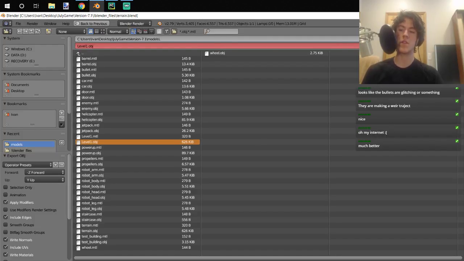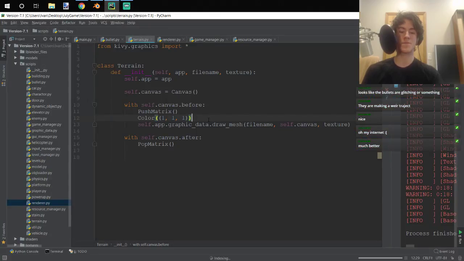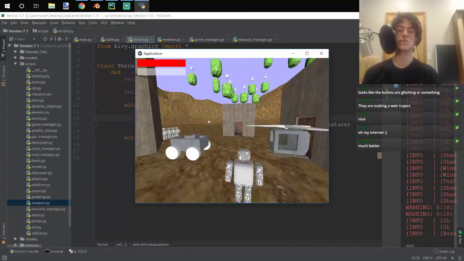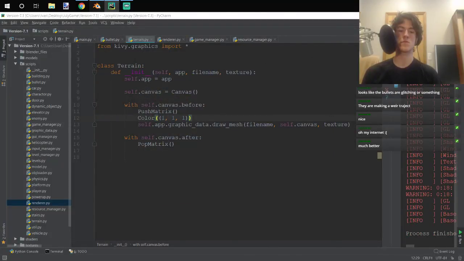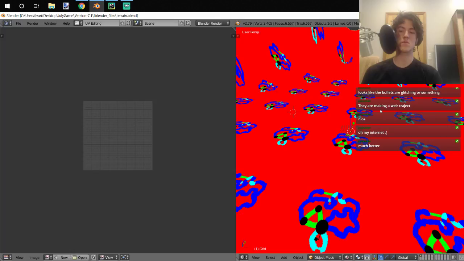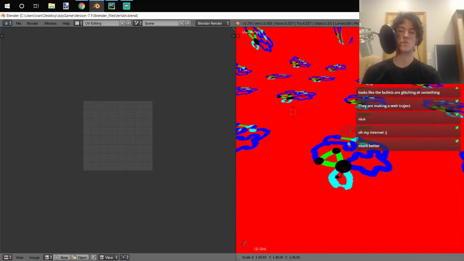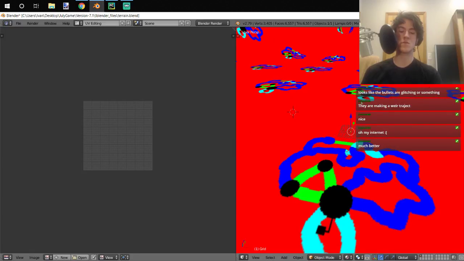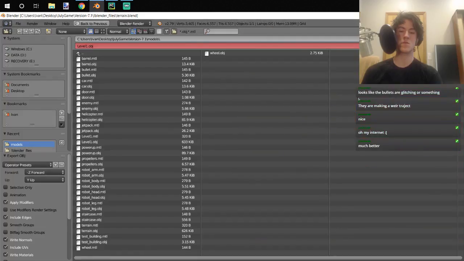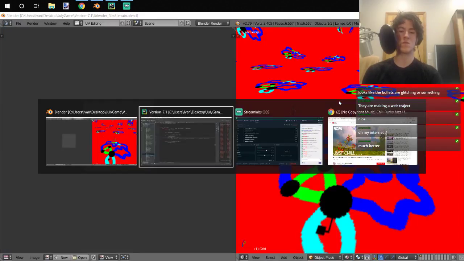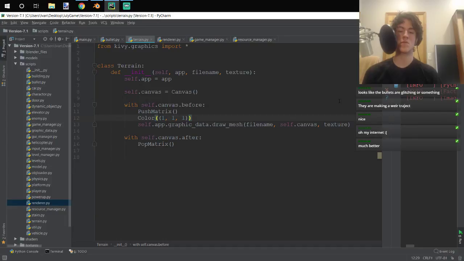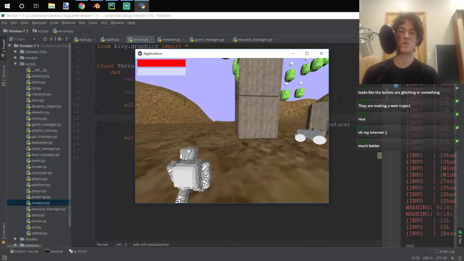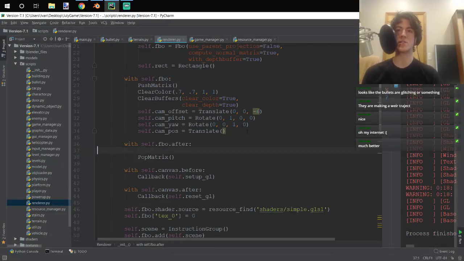Save it as level 1, and increase the render distance.